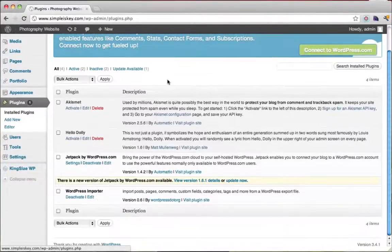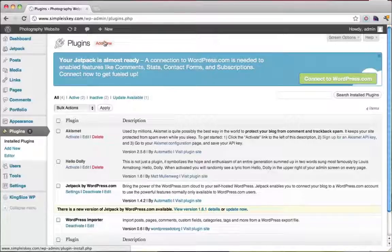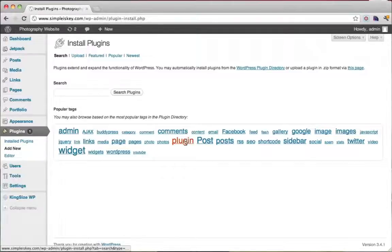Now, I don't know if I explained the plugins yet to you, but what plugins do is they actually extend the functionality of WordPress. So if you want to have some social media buttons or this store, then you can just search for a store plugin or a comments plugin or a Facebook plugin if you want to add a Facebook like button to your website. So that's one of the reasons why WordPress is so good, because so many people make these free plugins that extend the functionality of WordPress and make it better.